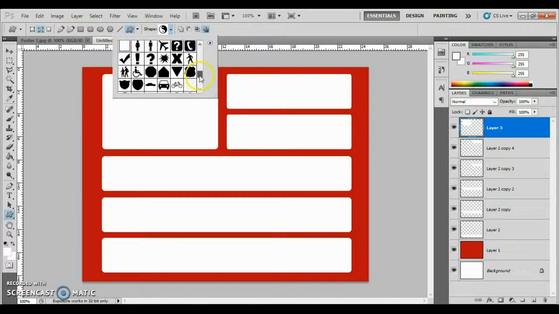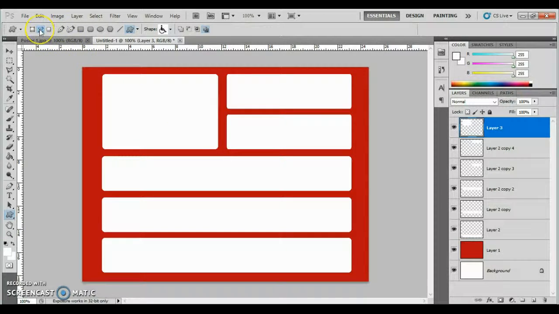So let me select any of the shapes. Let's say this one. I have already selected this in my poster, so let me select this. Keep in mind that you have to click on the path option just for the bigness. I'm going to hold Shift and drag this.